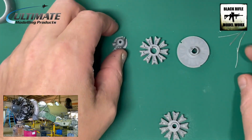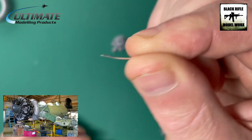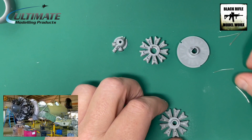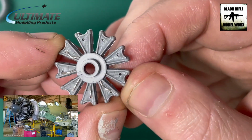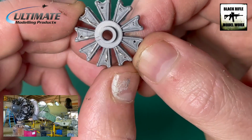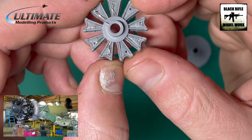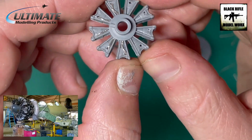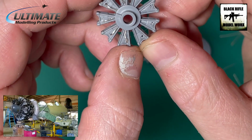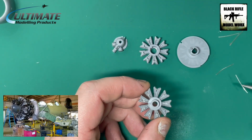So we just want a representation of the wiring, really. Using some copper wire, this is 0.5mm copper wire, I've cut it into 1.5 cm, 2 cm lengths. If you look on the engine here, I've drilled some 0.5mm holes. I've done these ones. Essentially just threading it through the hole, bending it into shape, and then once it's all painted, we'll have some representation of wiring on the engine. So that's what we're going to do. I'm just going to show you one and how I do it.